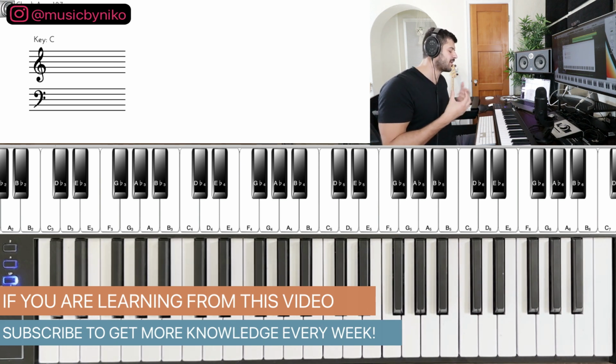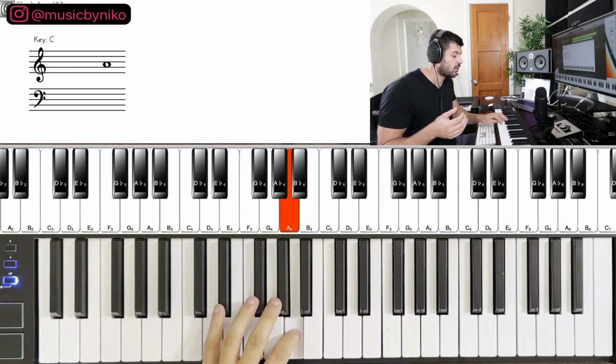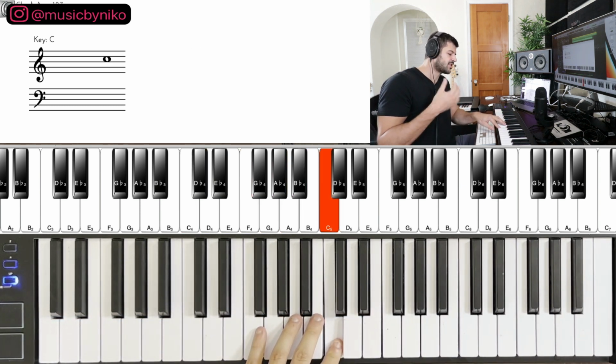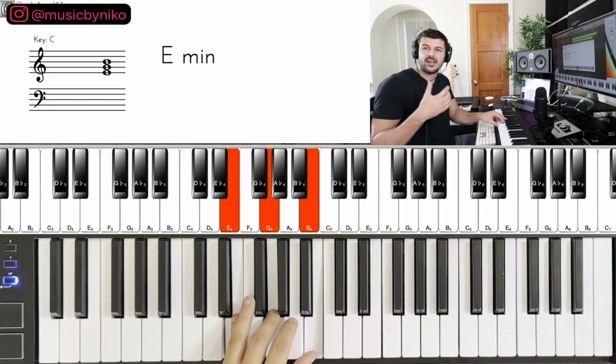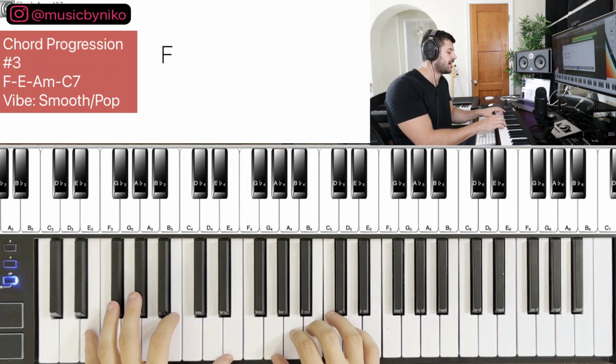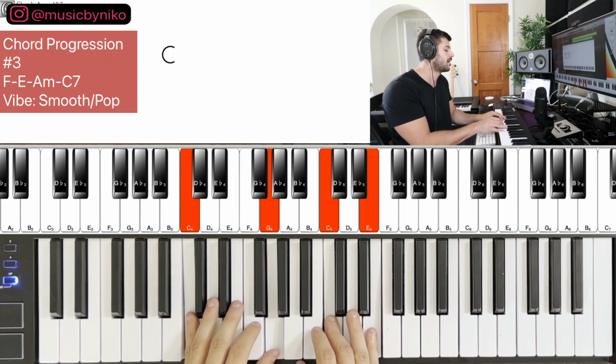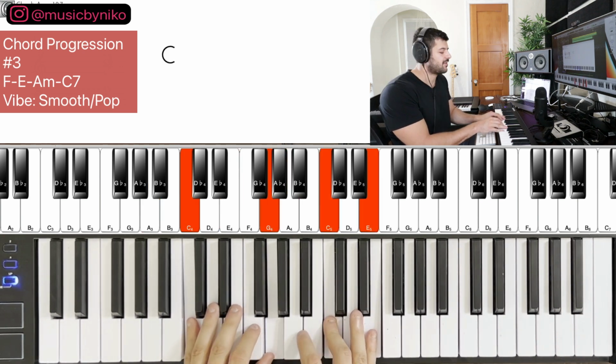So now we're going to get into some of the music theory stuff, right? So let's say each one of these notes has a specific chord. It just so happens the 3rd chord is an E minor. So this chord progression I'm going to show you will do some things to it. We're going to start with F major, E minor, an A minor, and then a C. But when we're done with it, it's going to sound like this.